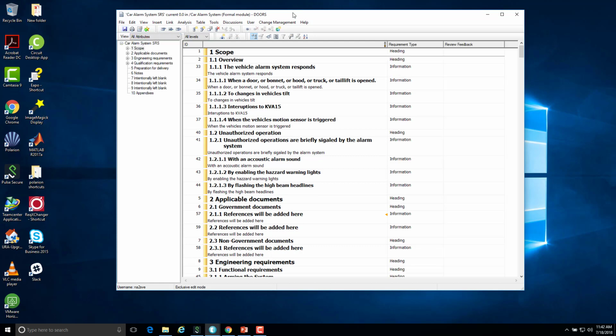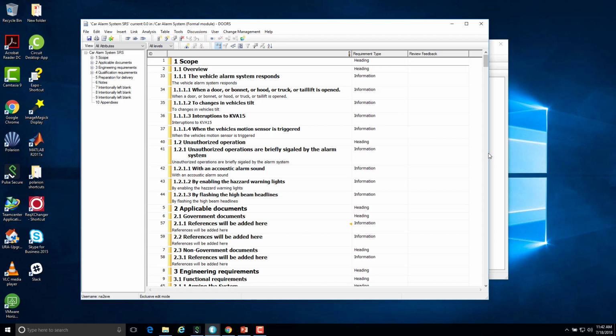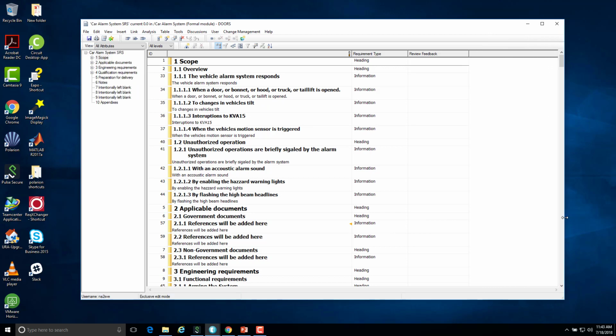The way that we've structured this Doors document is that we have our requirements hierarchy structure, which is represented in Doors. And then we've got two custom attributes that we've created, one called requirement type and one called review feedback.